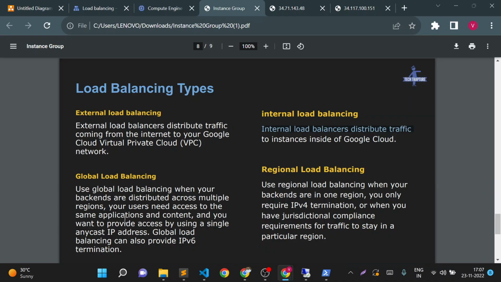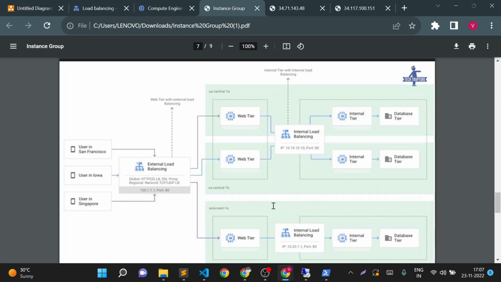Then we have global, which means your load balancer works across different regions. Regional means it is only in a particular region. If I go back, you can see this external load balancer is routing traffic from different regions: US Central 1 is one region, and Asia East 1 is another.